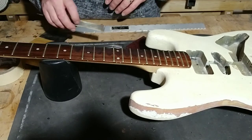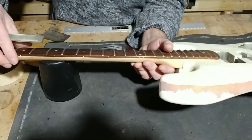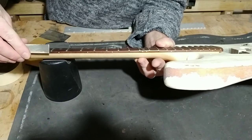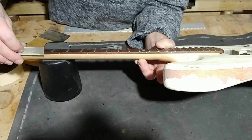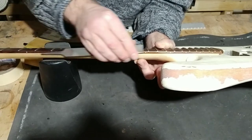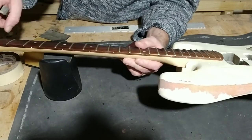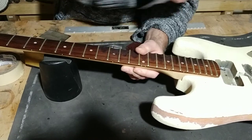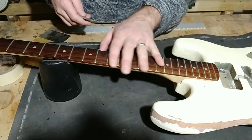The other method, if you have a careful hand, is using a file directly. When doing the edge of the fretboard you want to make sure that you knock off any excess bit. I'll do it at a kind of shallow angle first and just run right across there to make sure that these frets aren't catching too much. Once I've knocked off those pieces, then I'll move to my angle so that you're taking off what is hanging over the fretboard. Now remember, when you're working with frets — just like working with any metal — you are going to be creating a burr on the ends. I like to work in one direction, one single stroke, rather than going back and forth, because that causes the burr to expand on either side and results in more cleanup in the end.